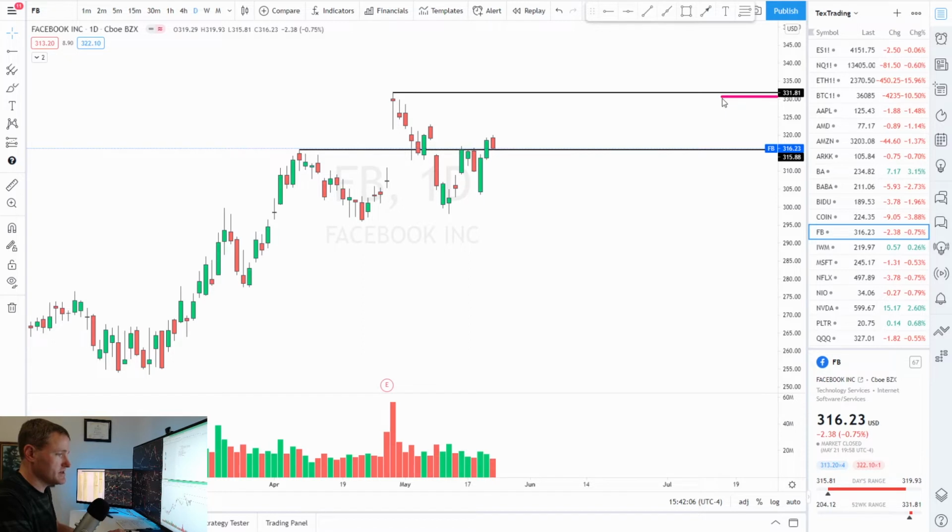Let's say that we think this all-time high here is secure, so maybe we come in and we short one call here at that 330 strike, and then for protection, maybe we come up to the 335 strike there and we buy one call there. So just in case we're entirely wrong and Facebook trades through our entire spread, we cap off our risk, right?